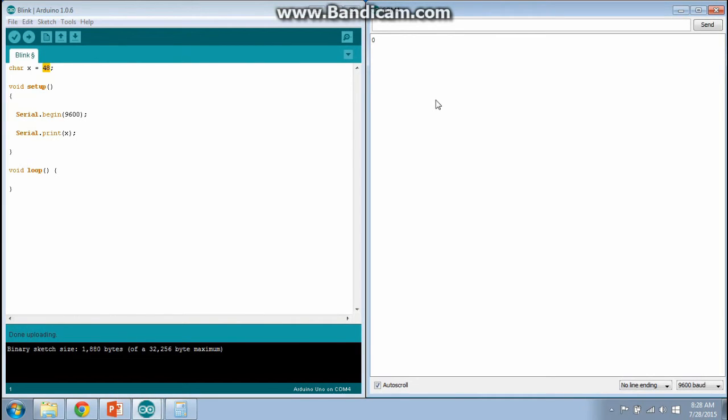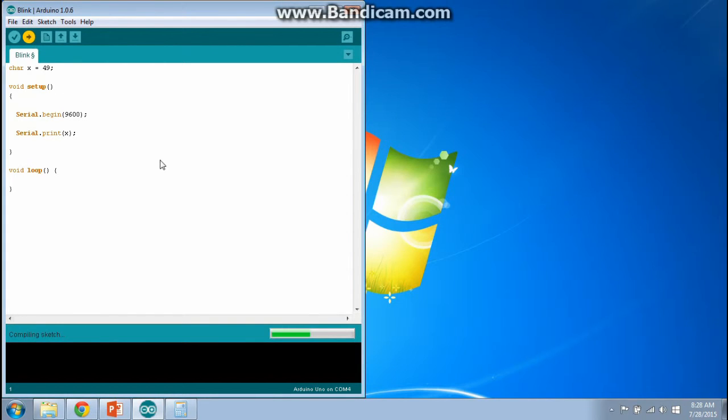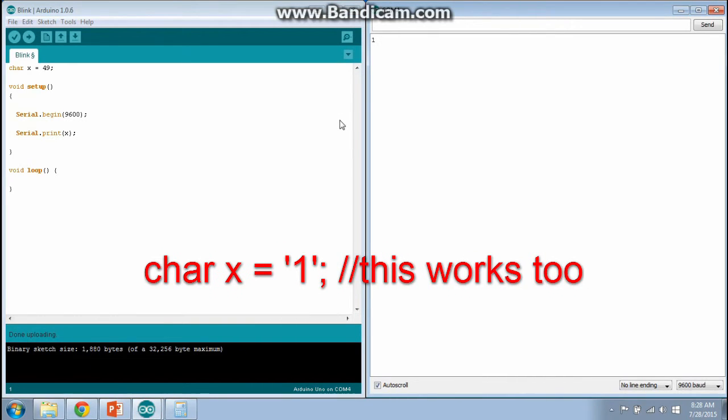And sure enough, we get a 0. So what happens if I increment that by 1? Let's see what happens if we go to 49. Sure enough, we get a 1.